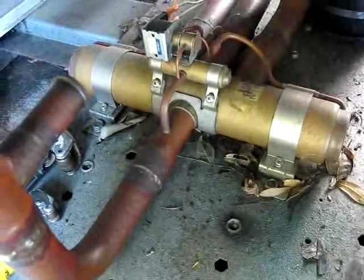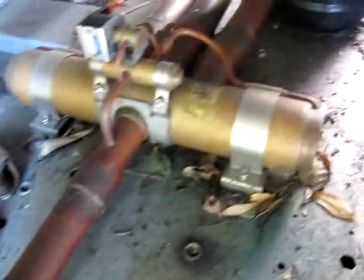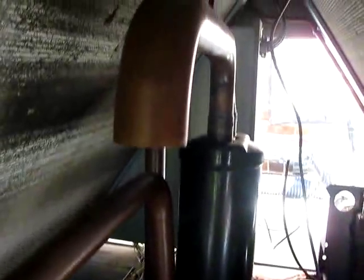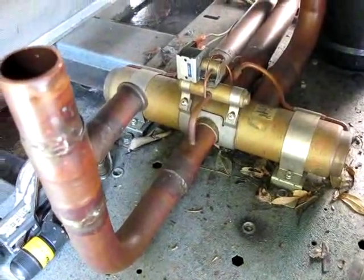Here's the location where the compressor is set. Here's the gigantic reversing valve — that's inch and 3/8 copper going into it, inch and 5/8 coming out. Here's the very large accumulator. Ping valves, high and low pressure switches. There's a lot of space in here. Everything in here is coated in oil where the T blew out.